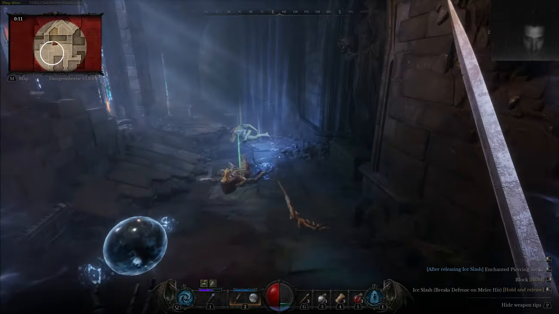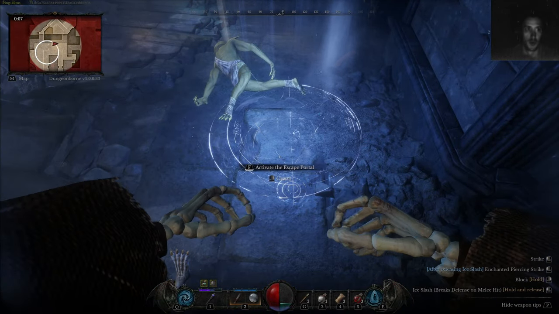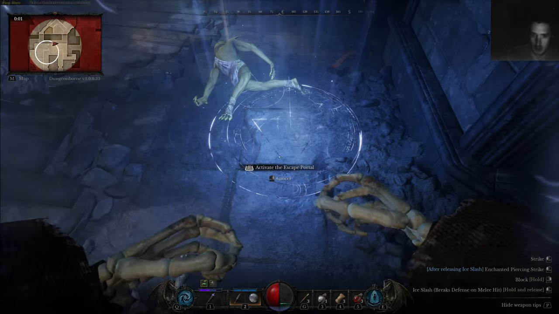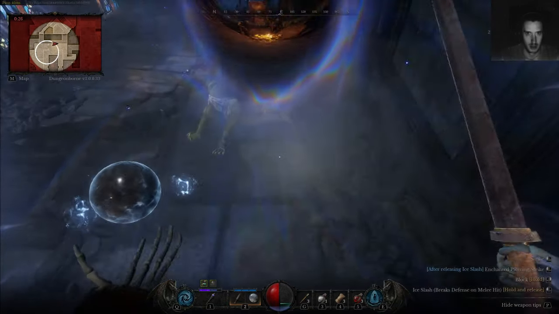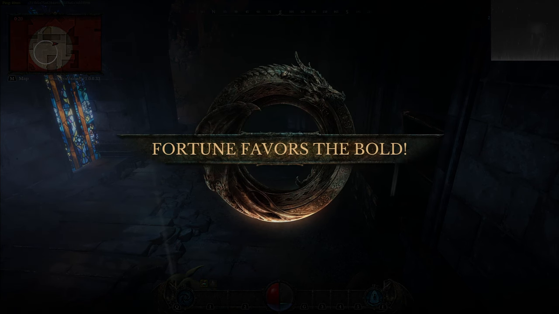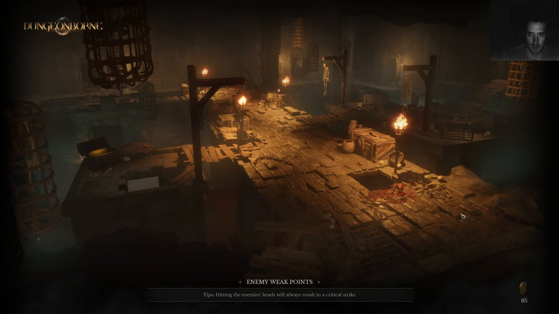There it is. The escape portal out of here. I don't think anybody's around, to be honest. Okay. Thanks. I spent 30 minutes down here almost. Okay. Interesting. Created ability still. 23 minutes.